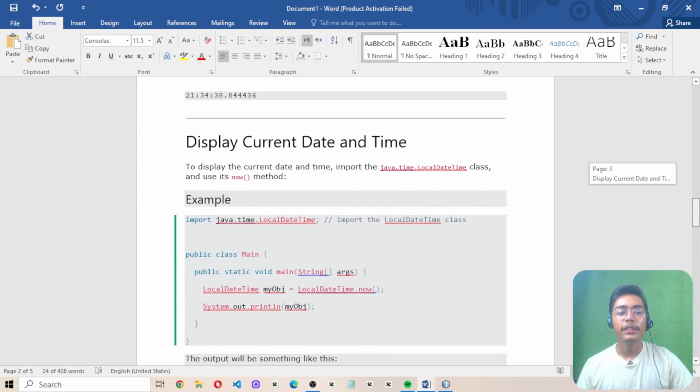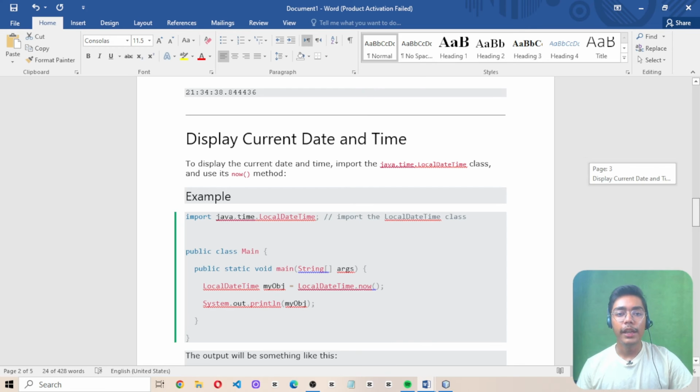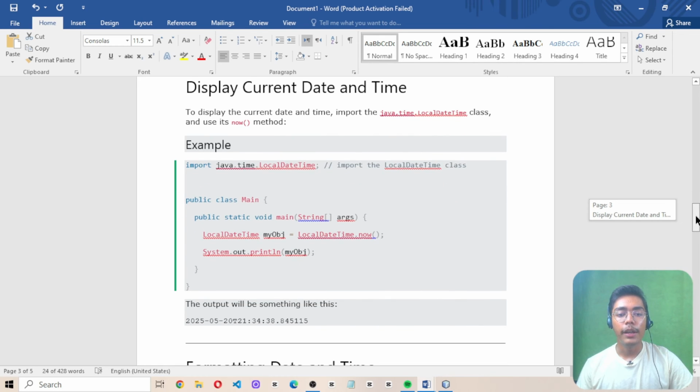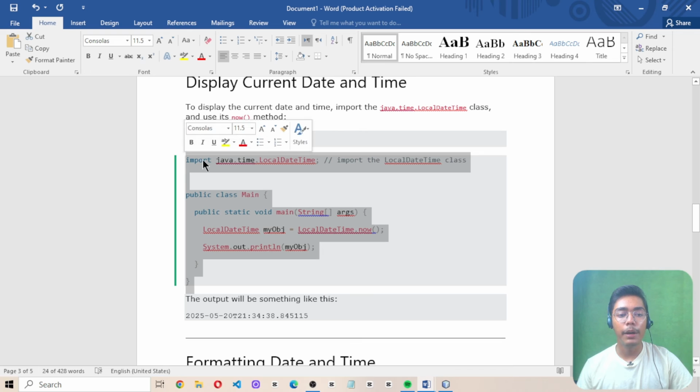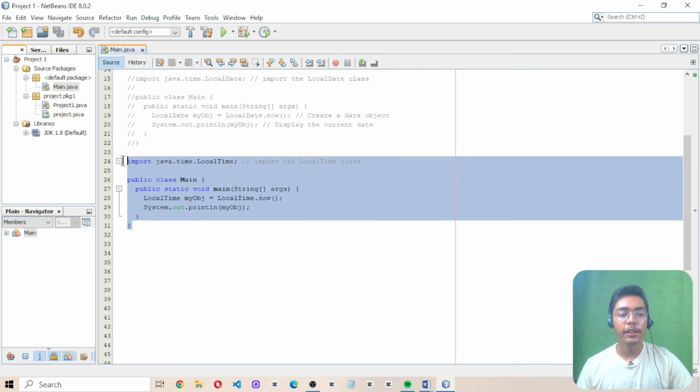Moving on, there is something else you can use with date and time. If you want to display the current date and time both, you can do it similarly, in the same way as we were doing at the top, but now it will print both things together, not separately as you were getting at the top. This time we will be getting everything combined. So I will be copying this here, in which we are getting date and time displayed combined. I will now paste this, but before doing that I will comment out this part here.